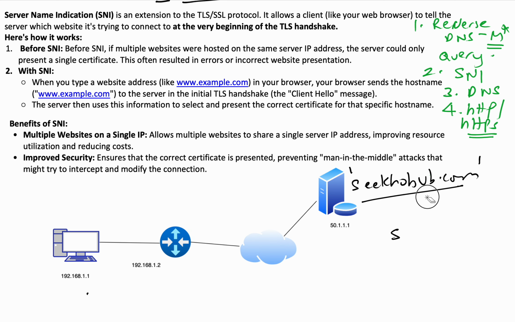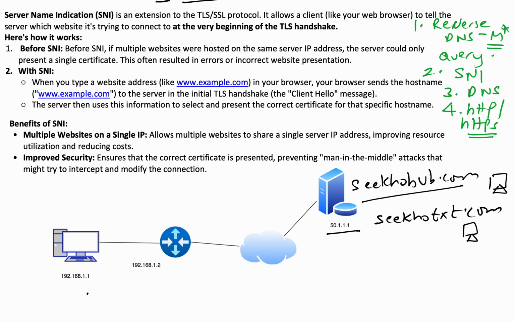Right, so it's again the same URL, ccohub.com. Basically, what happens is, because we know that shared hosting takes place, we have a shared server on which we have the ccohub.com URL, and on the same IP address we have another URL. Let's just say another URL that I have is, just for example, secotext.com. Both of them have different certificates, right?